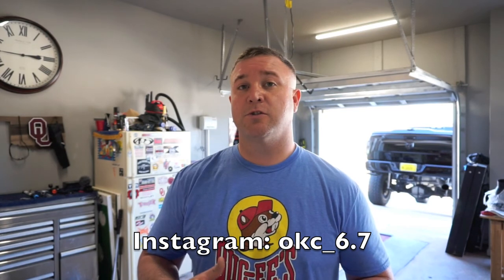I was actually bored and just wanted to do a little something with the truck. So I removed the exhaust tip, cleaned her up, washed her down, put some polish on it, and then posted a before and after picture on Instagram. If you haven't checked it out, head over to my Instagram, OKC underscore 6.7, same as the YouTube channel. I sat around after the polishing job and decided, hey, why not just make a video?